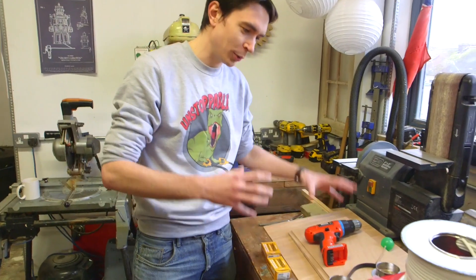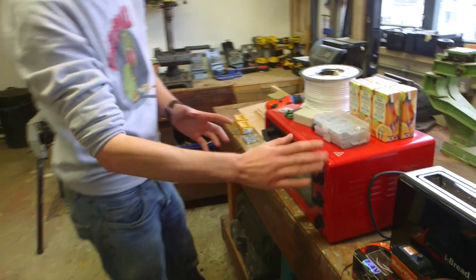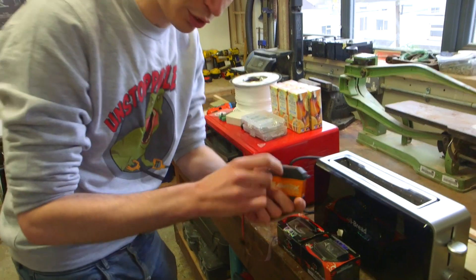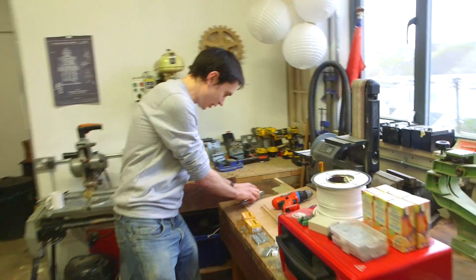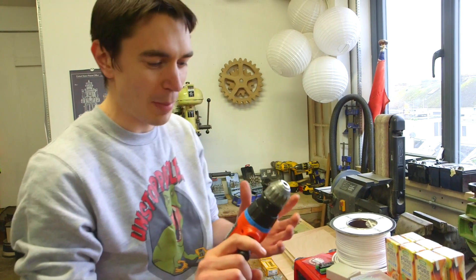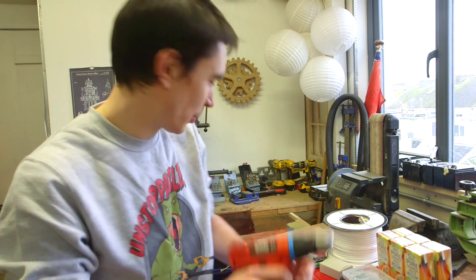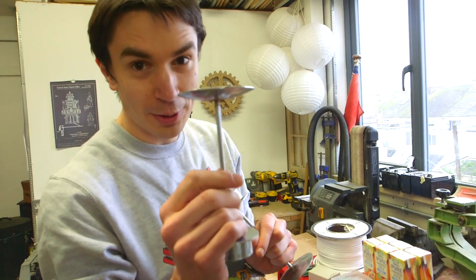So we've got lots of the components we're going to need to build Dinner Dan. A load of plywood to build the boxes for his body, and timber to build a framework to hold it all together. We've got an oven so Dinner Dan can cook, and a toaster so he can make toast — we're going to build that into his body. Some servos — two for each of Dinner Dan's arms. On one arm he's going to have a hand made from cutlery, rotating so he can use the knife, fork, or spoon. An old drill to make a peeler and a chopper. And some candle holders that we thought would make really good eyes, maybe with some LEDs in them.